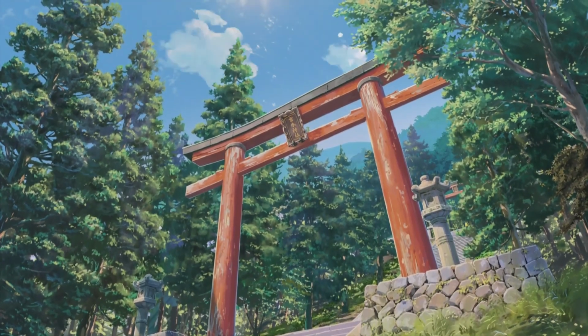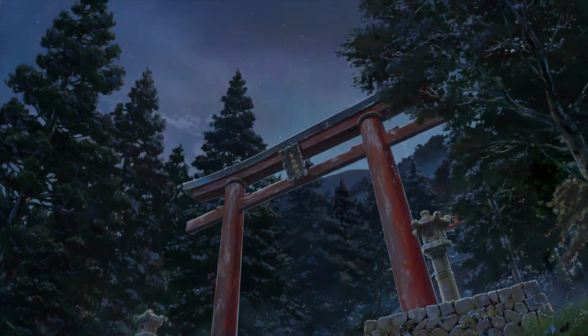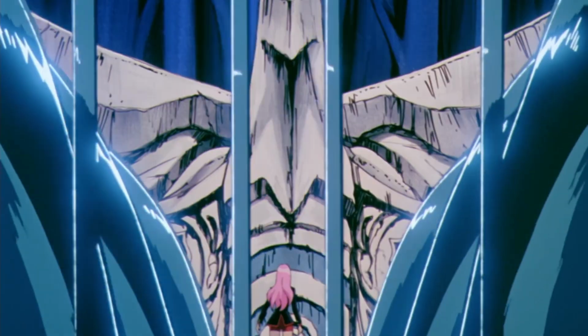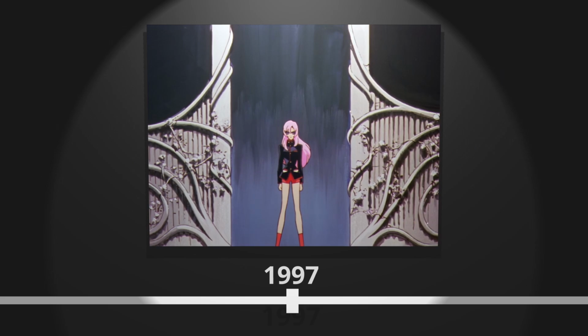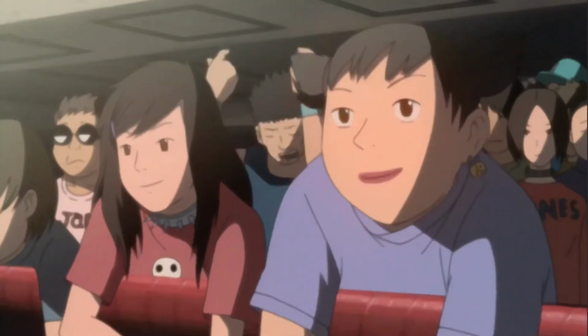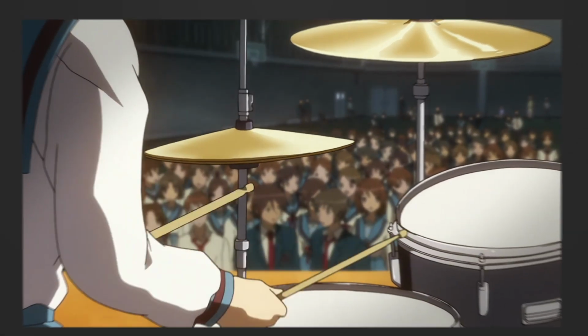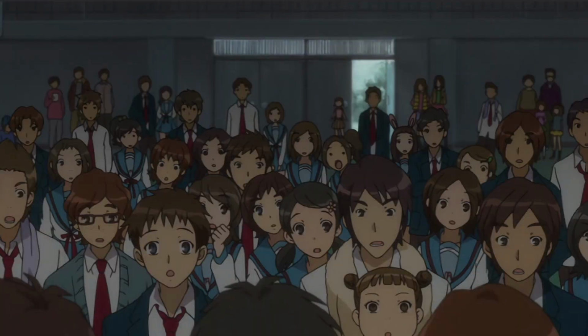An OST isn't only comprised of atmospheric mood pieces, however. While Kimi no Na wa may have highlighted the usage of full-length lyrical songs in anime, insert songs have been utilized at least as far back as 2 decades before, with the dual songs of Revolutionary Girl Utena in 1997. In 2004, we see Beck with its fantastic soundtrack and in-episode performances, although perhaps the more iconic scene came from the melancholy of Suzumiya Haruhi with its performance of God Knows in 2006.